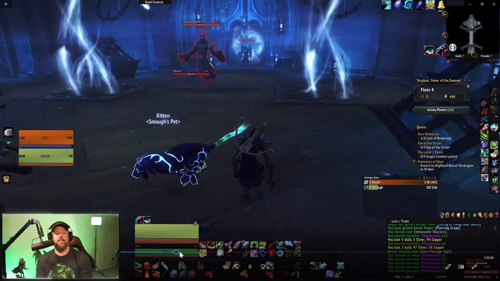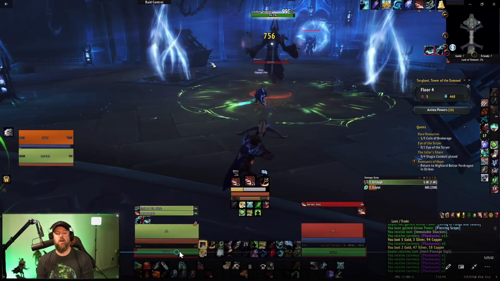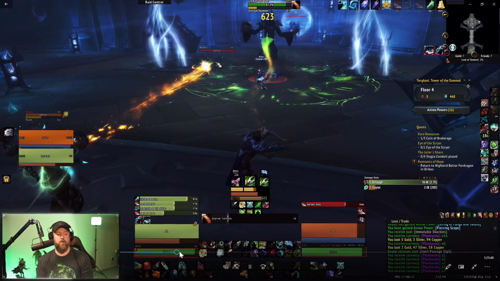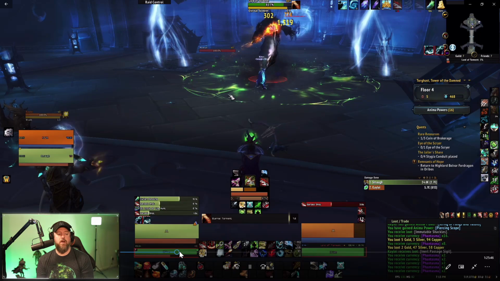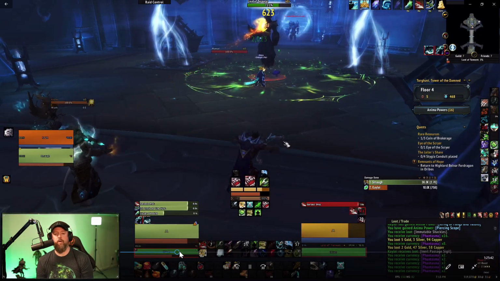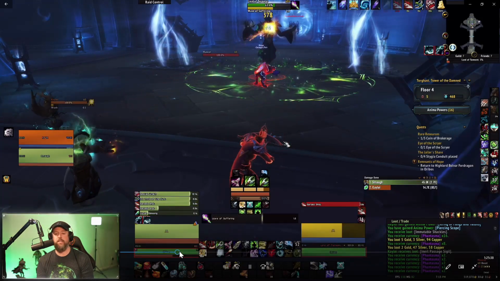I do recommend clearing the rooms just so that you don't have as many adds. Unless those adds are all the way in the corner, you don't plan on messing with them, like right here. You can just go ahead and pull this guy in the center. The mawrats really aren't going to do a whole lot. They're just kind of annoying and they just run around on their own. So they're not something that you have to necessarily worry about unless you get a whole bunch of them on you.